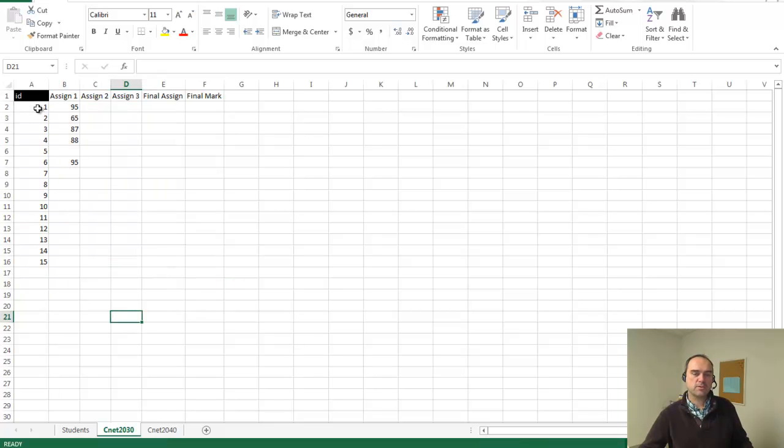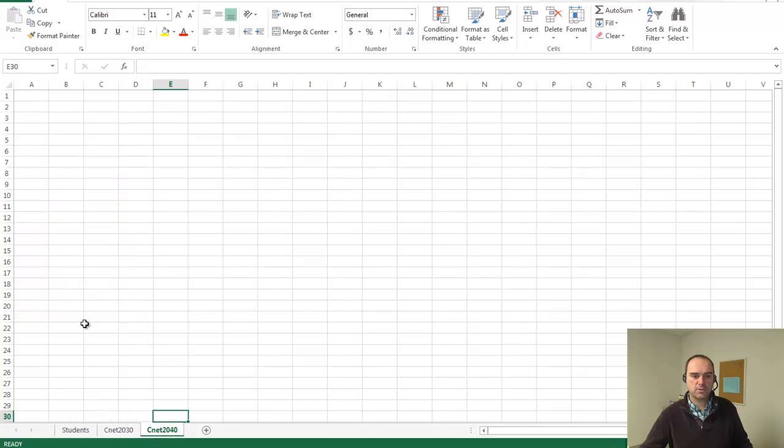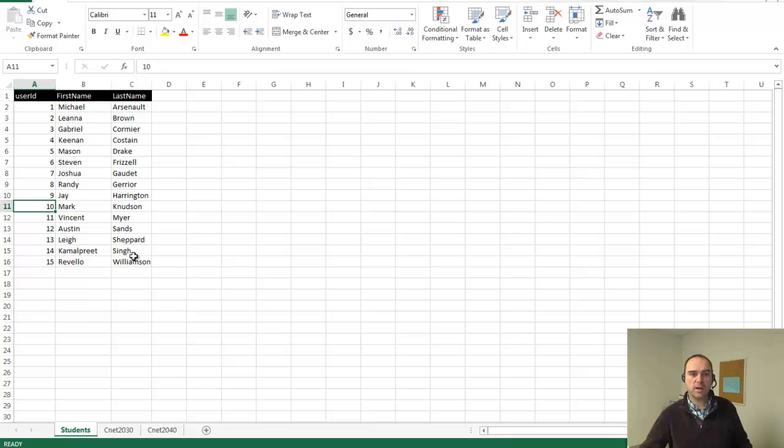But then if I want to update information, or I want to search for information, how do I go about doing that? How do I allow that to search through and to allow me to see that? So maybe what I want to do is say, show me all of Mark's current scores and assignment marks. So it will go here, it will look for Mark's name, see what his user ID is, and then it will scan the other tables looking for his user ID, and report back with all of the marks, and hopefully with the correct column headings over on top of it as well. So that is the concept of database.